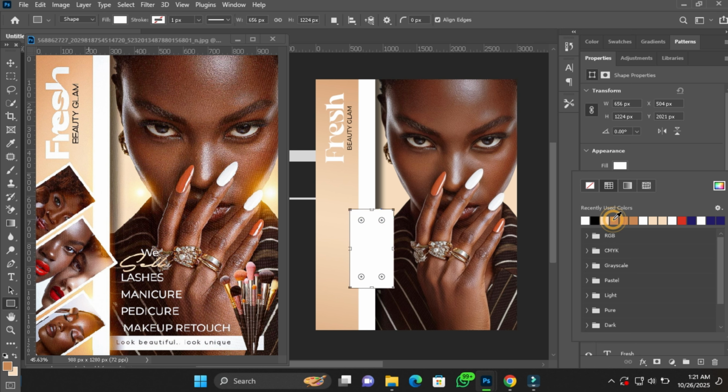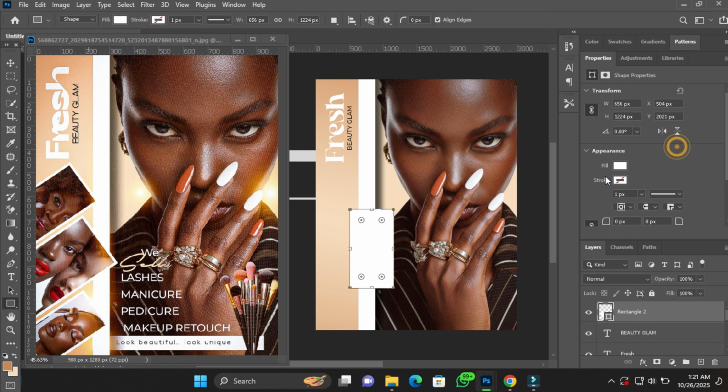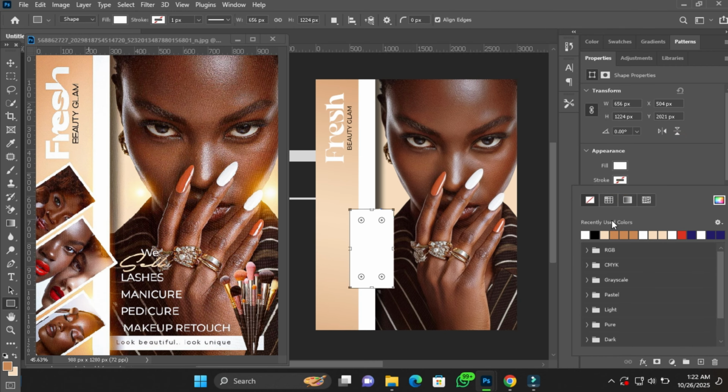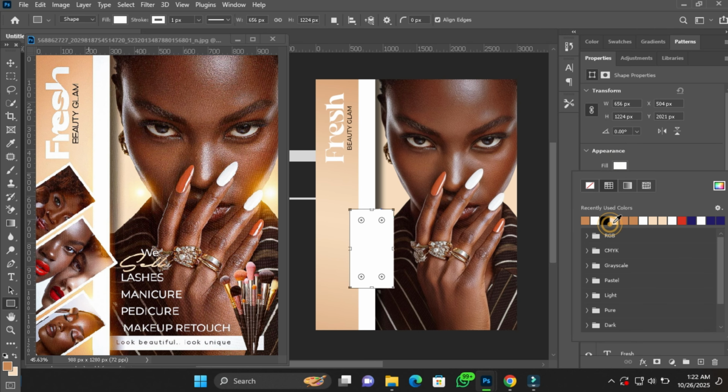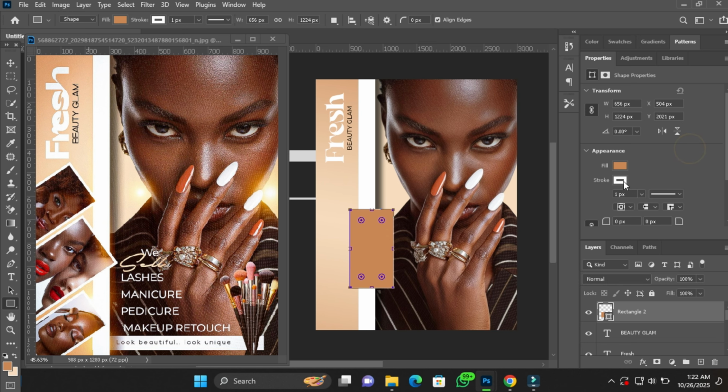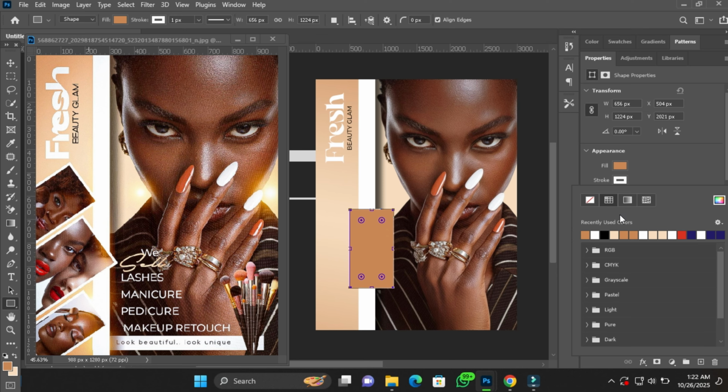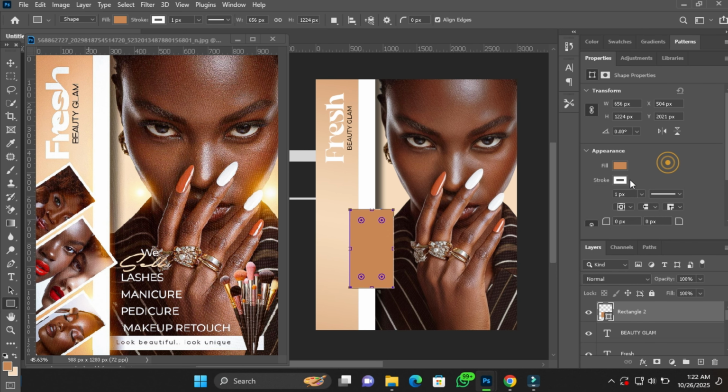I'll go with white here, but then give it a stroke of the same white, or to give it some kind of contrast, let's leave it with this kind of brown. Should I call it light brown? Yeah, I'm not good at naming or labeling colors. I only know what they do.